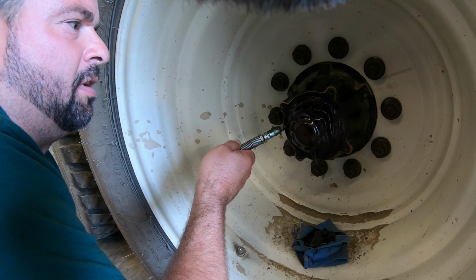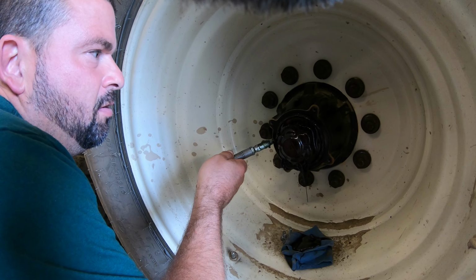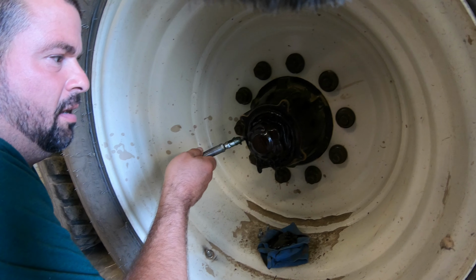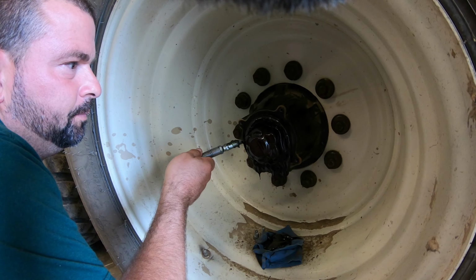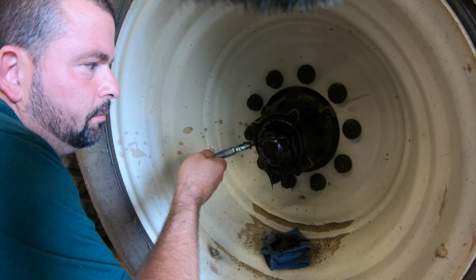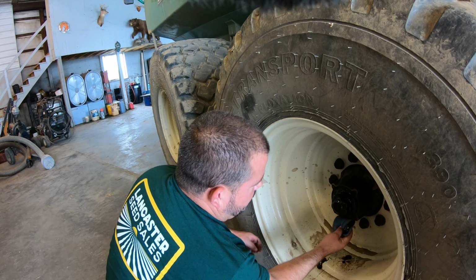Now it's already pushing grease out, but I'm gonna let it do this for a little bit because that stuff's kind of liquidy. There's a good bit of grease. Nice grease burrito.